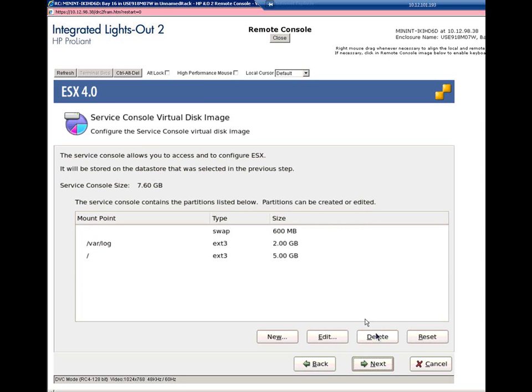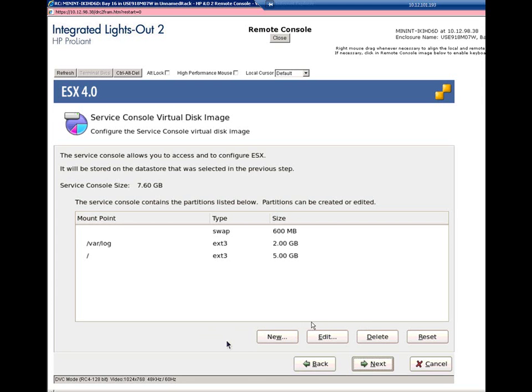And this is where you would configure the different partitions on your ESX host. Now remember, during the lecture we went into details on the sizes of the partitions and why you need to create certain partitions and why you need to size them accordingly. This is where you would come to put that plan in effect. This is where you would come to modify it or to even initialize it or design it.